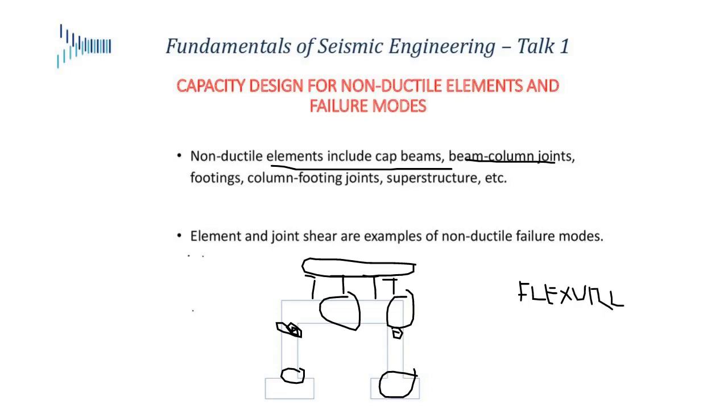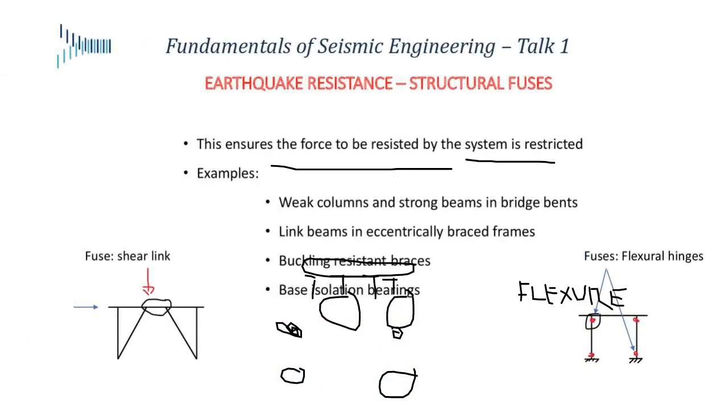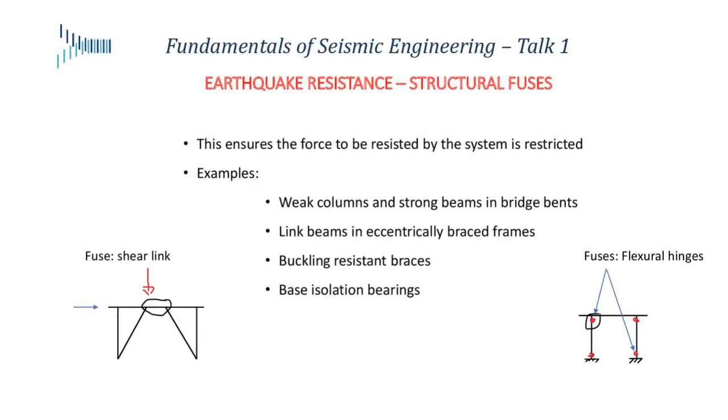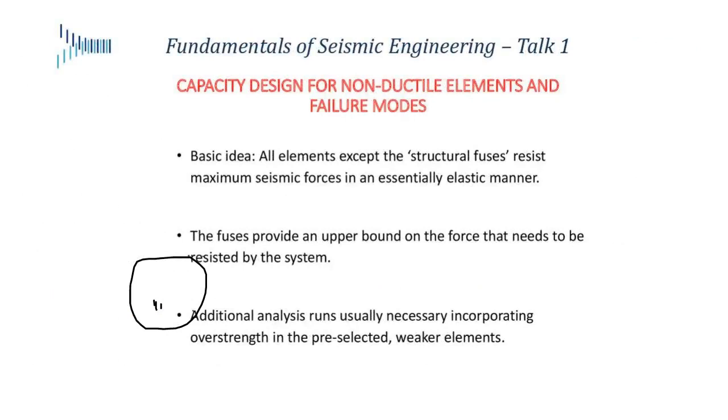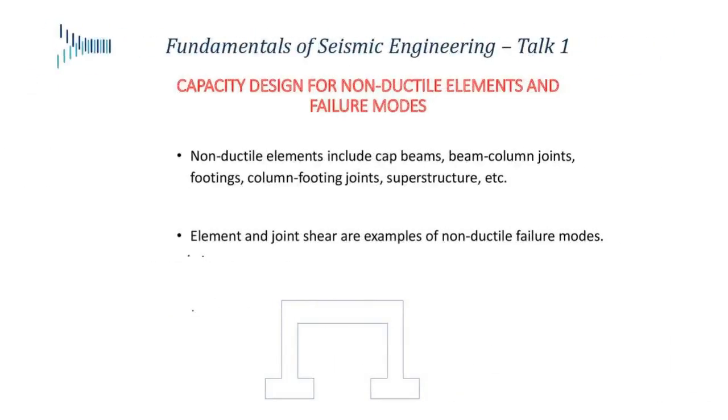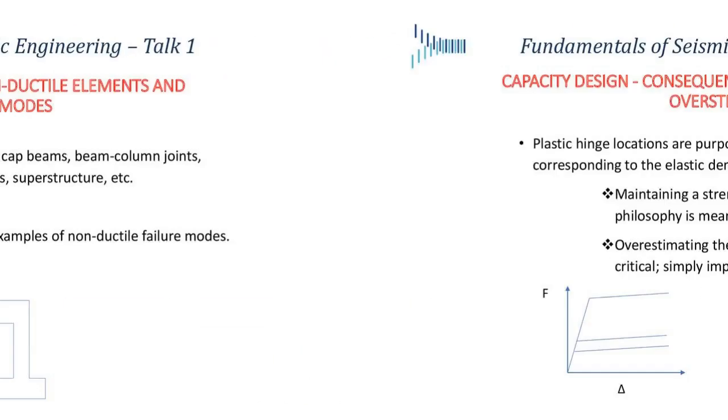We don't want any shear failure because we will not have detailed anything for any kind of real shear failure. When it comes to eccentrically braced frames, yes, that's a shear-driven system, and we actually design this shear link with a lot of stiffeners to make sure that this can yield in shear. Okay, so I hope that you're getting the idea here that we make certain parts weaker, everything else has to be stronger.